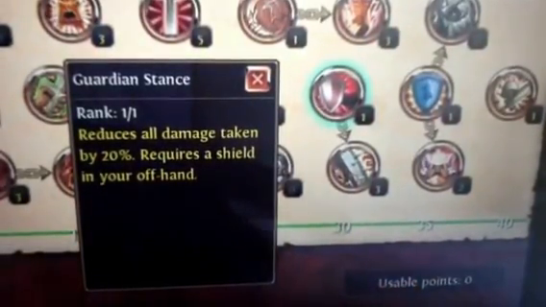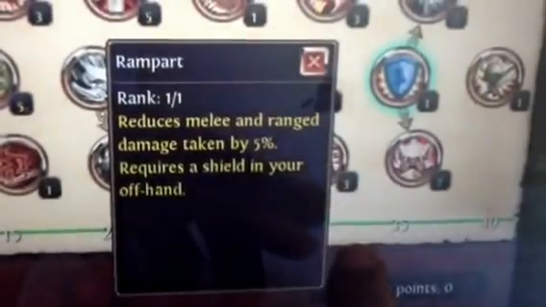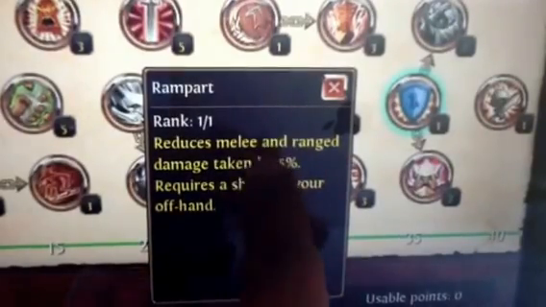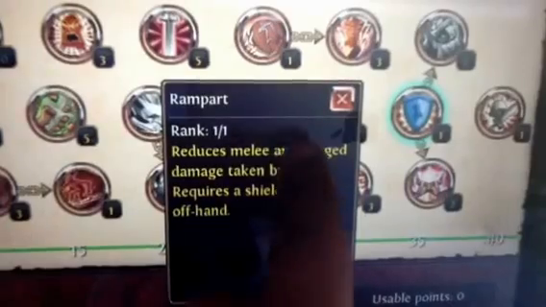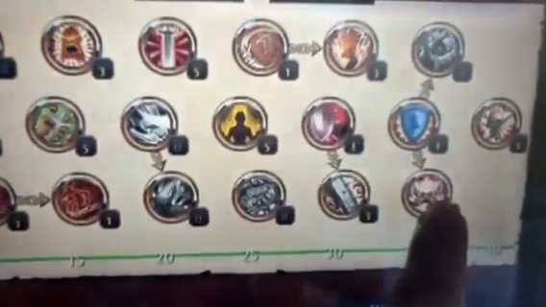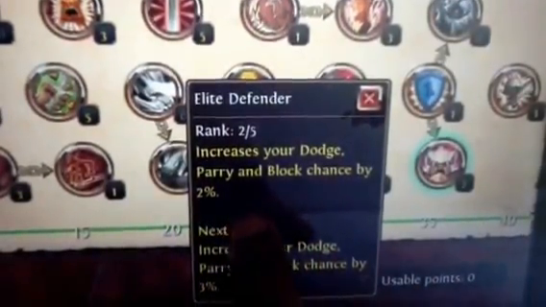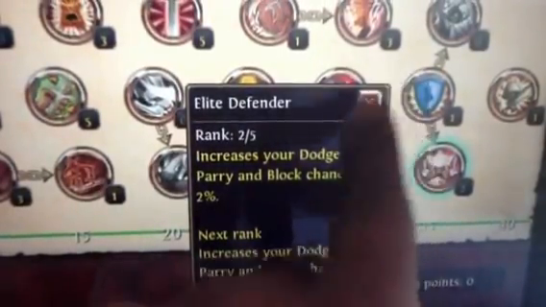We got Guardian Stance. Reduces all damage taken by 20%. Requires a shield in your offhand. And you got Rampart. Reduces melee and range damage taken by 5%. And it requires a shield in your offhand. Now this skill can stack up to 3 times. So that's 15%. It reduces 15% of the damage taken. That's really good. Elite Defender. I'll put that down for 2. Increase your dodge, parry, and block chance by 2%.